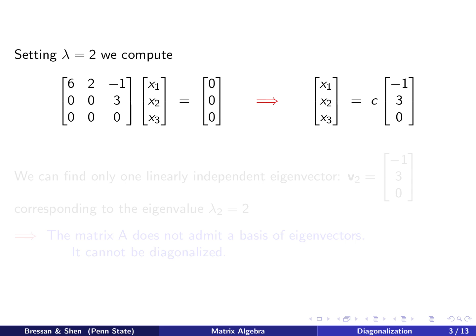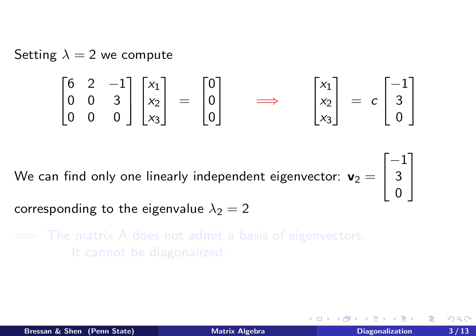From the procedure we carried out, we see that x3 equal to 0 has to be satisfied. Then there is one more equation containing x1 and x2 where we could put one arbitrary constant, and once one is given, the other one follows. So this is actually the only solution, the general solution that we find. Therefore, we can find only one linearly independent eigenvector, actually just one eigenvector.